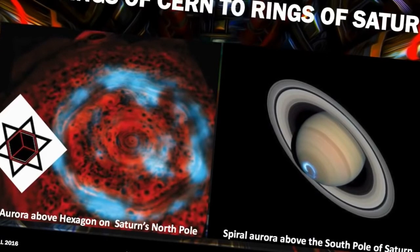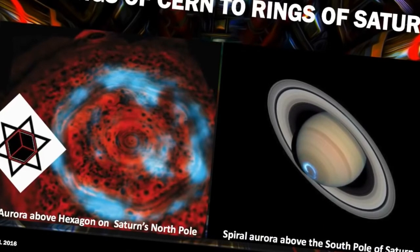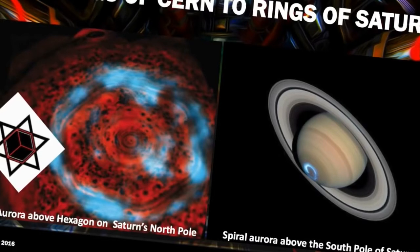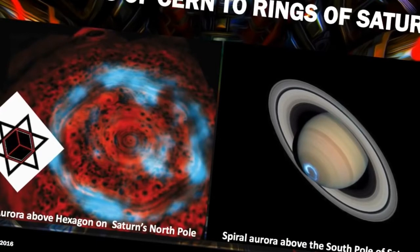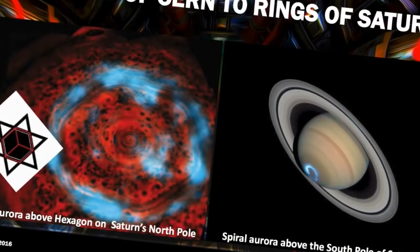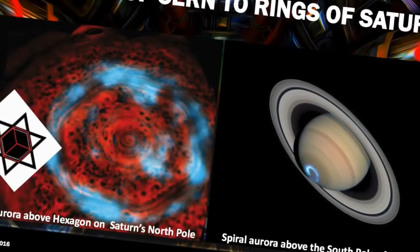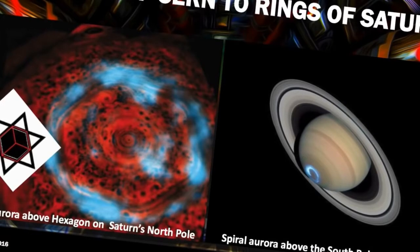He was stunned. He said to me, how do you know that? And I said, it's simple. It's the geometry of the universe. And it's the plasma. This is where we're getting into the next part of this. It's the plasma that surrounds everything in the universe. The universe is not a vacuum. It is filled with ionized gas. It is a conductive medium. And planets and stars are formed by the gathering of this plasma, the condensation, the coalescing of this plasma, forming planets and stars. And he said, well, let me tell you something. What you just revealed is something that very few people are supposed to know.